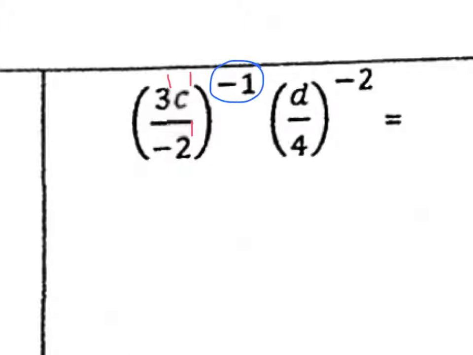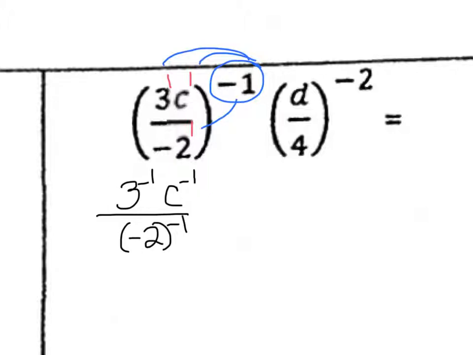So now we're going to take this negative 1 and we're going to distribute it to every exponent in the problem. Doesn't matter top, bottom, because it's in parentheses, it has to go to them all. So this becomes 3 to the negative 1, c to the negative 1, and negative 2 to the negative 1. Well, negative exponents aren't allowed to stay put, so I know they're all going to change. So the 3 to the negative 1 needs to go to the bottom to make it a positive 3 to the 1. C to the negative 1, same thing, needs to go from the top to the bottom. And that's all it was on top, so now I go to the bottom. There's currently a negative 2 to the negative 1, so that's going to go on top to make that negative 1 positive. So here's the first one.